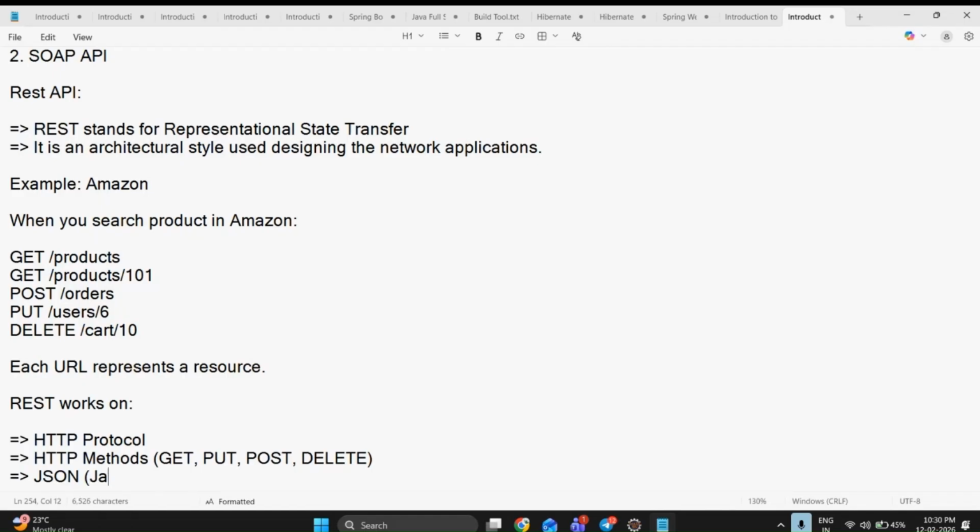What is JSON? JavaScript Object Notation. This is going to be discussed when we discuss the front end in JavaScript. So JSON is nothing but you are going to get your output in JSON format, mostly.